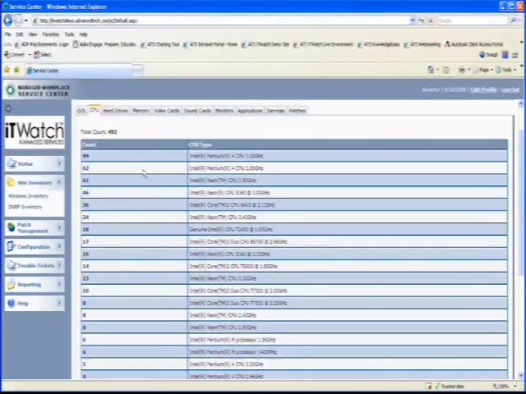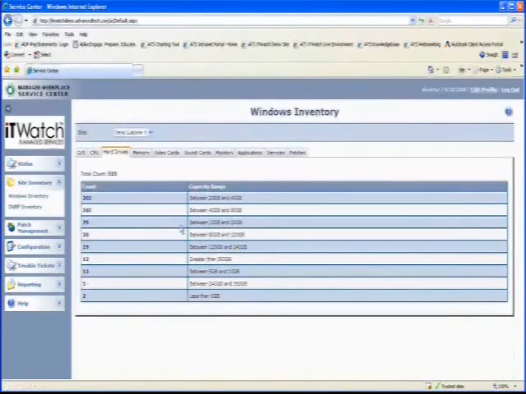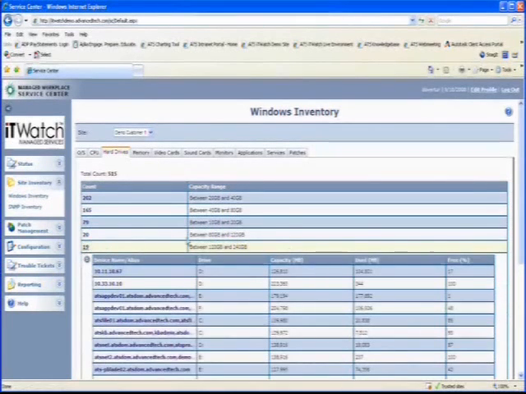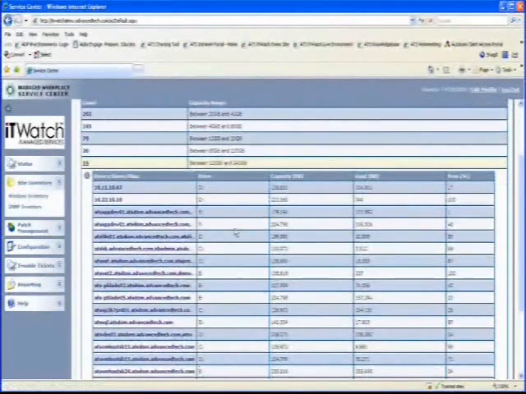For instance, if you knew you were going to do an install in a customer's environment and you needed at least 120 to 240 gigs of space, you could go out and click within the machines. This will show you the device name, which drives are in the machine, the capacities, the amount of space used, and the amount of free space. You can quickly see then if you're going to need to do an upgrade with software, or you're just going to want to ensure your users have enough storage space within their machines.